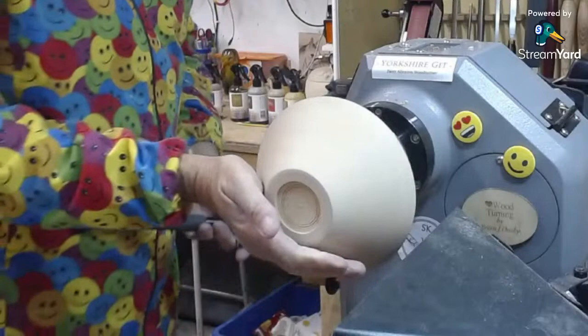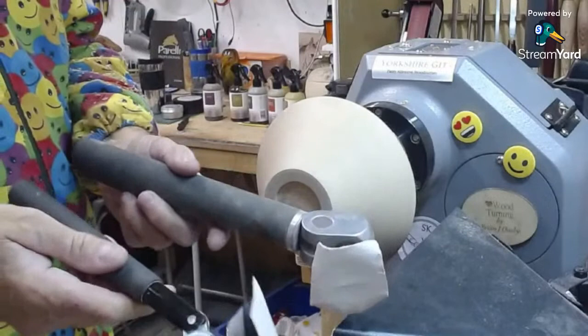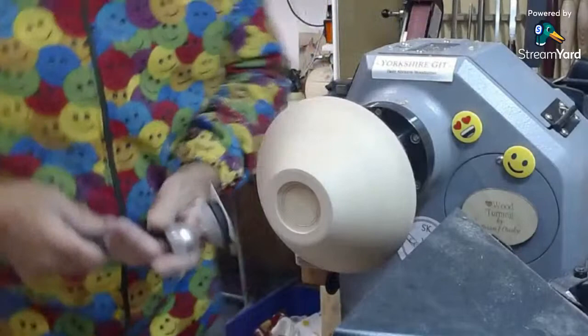I remember last night Mike was talking about the old and the infirm being a bit arthritic, using the thin handle. Yep, or a thick handle. Just so as Mike knows, I've got a thick handle one as well, but I don't quite need it yet. It won't be long then, will it? Won't be too long. Unlike Mike.